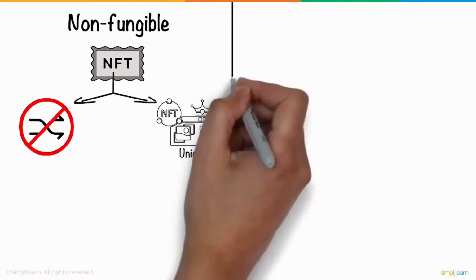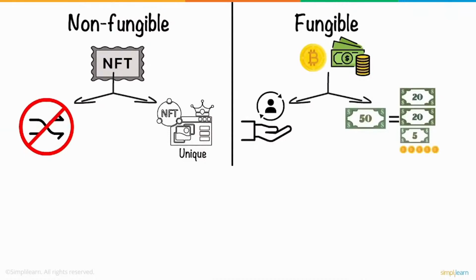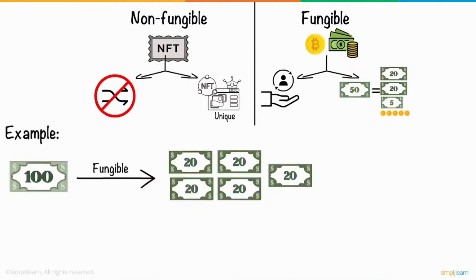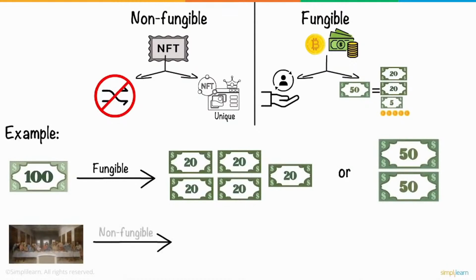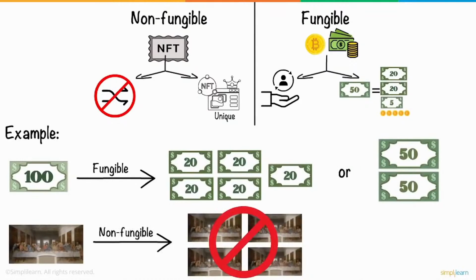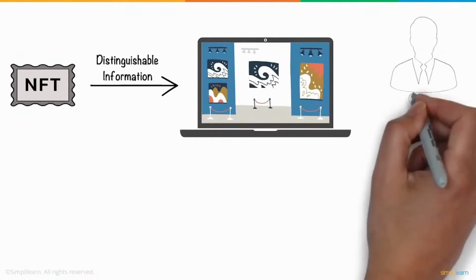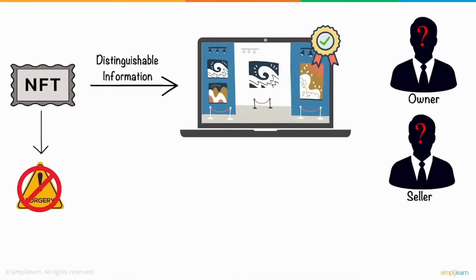person. On the other hand, fungible tokens are interchangeable and can be divided into smaller units to form the same value. For example, a $100 bill is fungible, as you can exchange it with 5 $20 bills or 2 $50 bills. But the painting of the Last Supper is non-fungible, as it cannot be generated in bulk. Even if it is copied, it will not be authentic. Each NFT contains distinguishable information like who owns the digital asset and who sold it, making them distinct and easily verifiable. As it is impossible to forge such a certificate, it will secure her painting's originality.